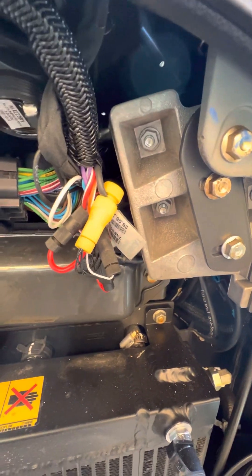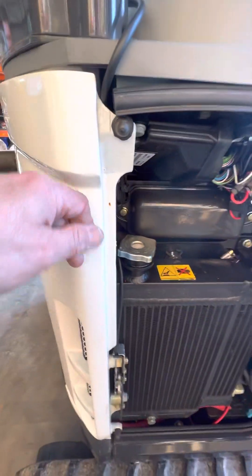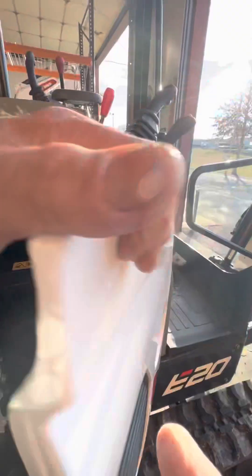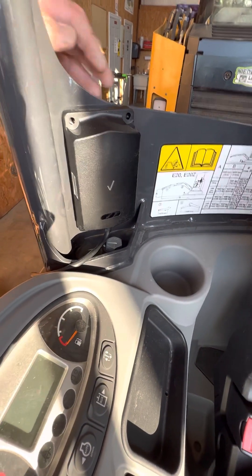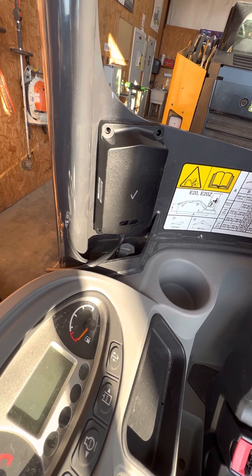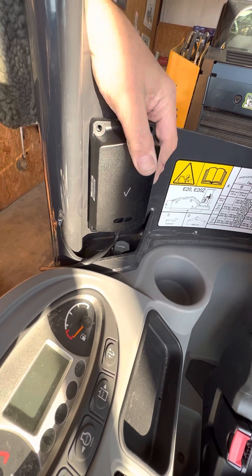If you want to add a GPS unit, it has a proprietary plug and I just use Posi-Taps to go into it to give me a three-wire connection. You're probably wondering where the heck I put the device — this thing is all metal, super thick steel. What I did was I actually went up and used double-stick VHB 3M adhesive on the back of the device. It's the adhesive we like — it's for exterior automotive trim, like chrome stripping you see on a car.